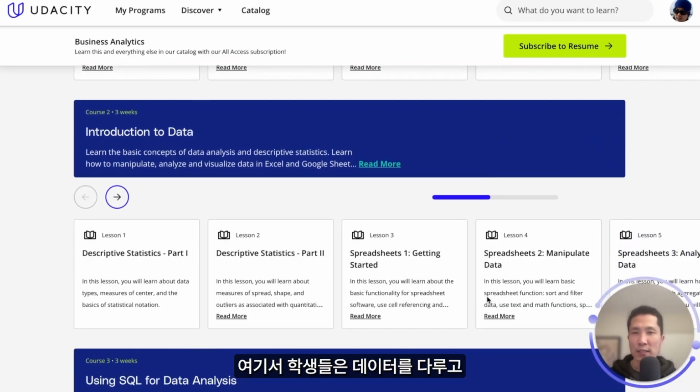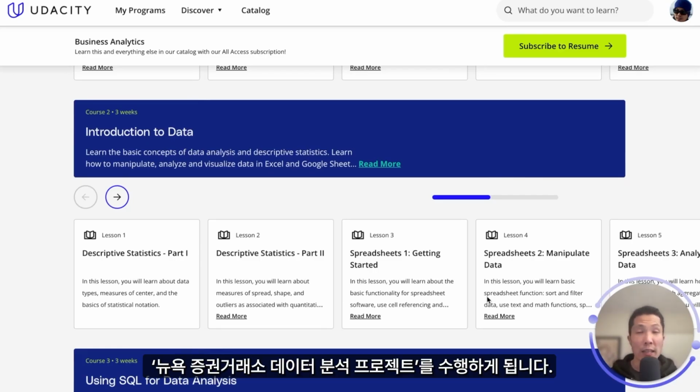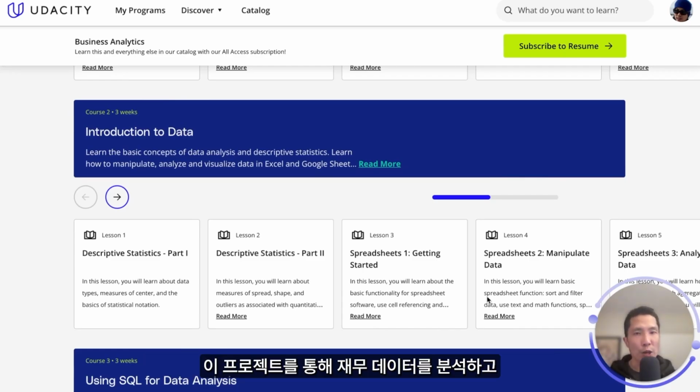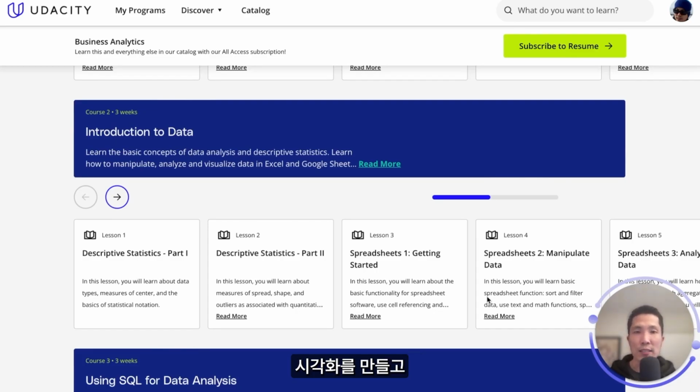They develop skills to manipulate, analyze, and visualize data, leading to the first major project, analyzing New York Stock Exchange data. This project propels you into the realm of financial analysis, where you will calculate summary statistics, create data visualizations, and even forecast financial metrics.